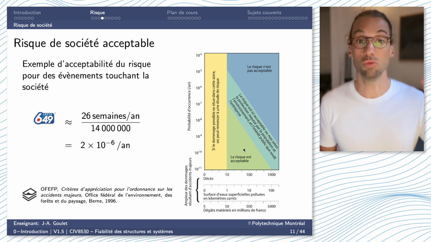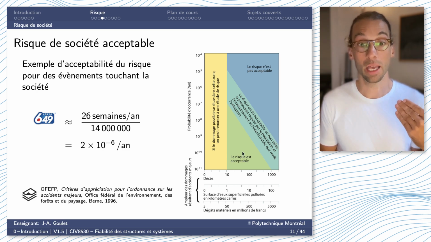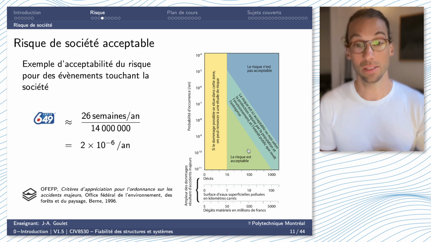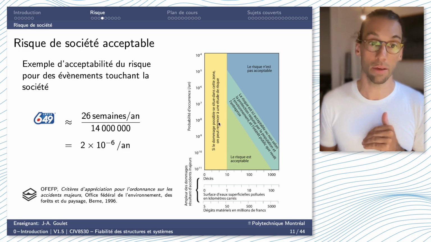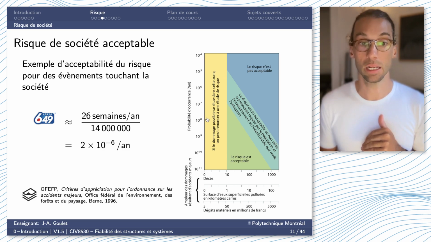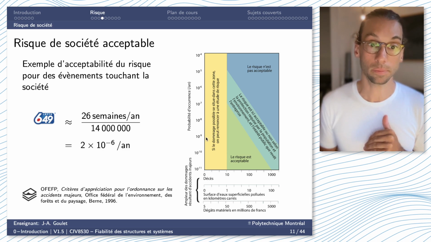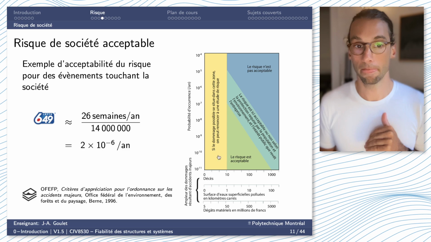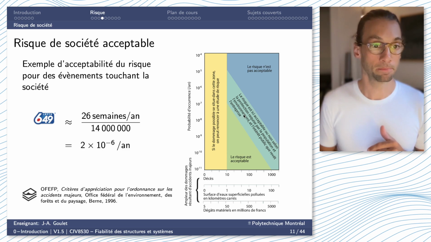So whatever is here is really some infrequent event. That's why we can allow such a risk, even if it involves a catastrophic outcome, because the probability of occurrence is extremely low. If we're here, we don't need further study, we can accept it. Here we can also have a situation that's going to be acceptable because the consequences are low enough at the societal level. And here we need further study to say on which side of the line we're going to be.